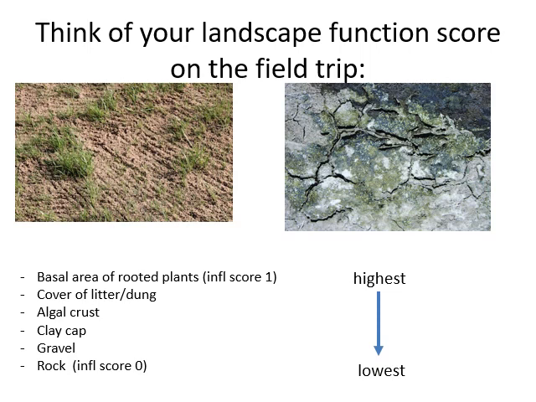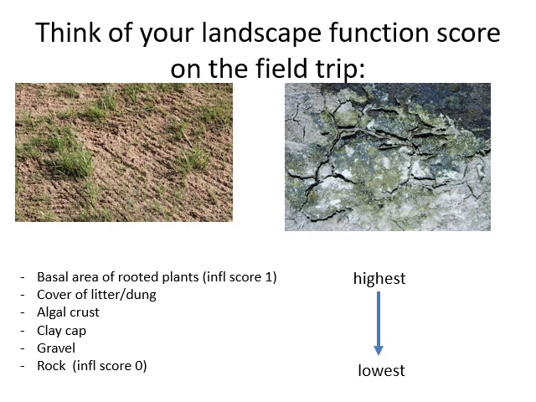This is all very conceptual, but if you remember back to our field trip, I had you look at the infiltration potential of the soil and think about what it all means. Do you remember I got you to score the soil in terms of the factors that aid infiltration? So rooted plants, dung, macropores, and the factors that inhibit infiltration, like clay caps, rocks, and bare ground.